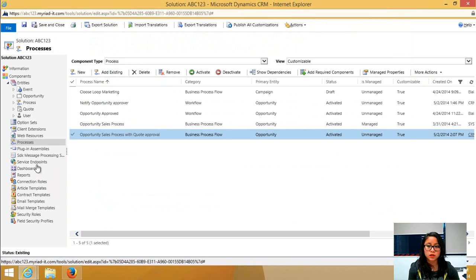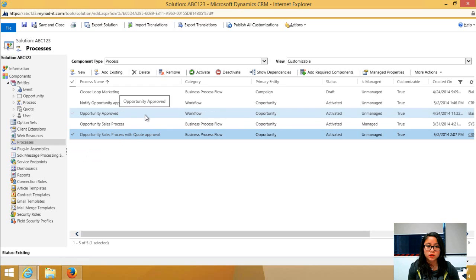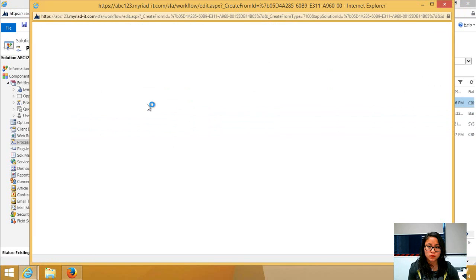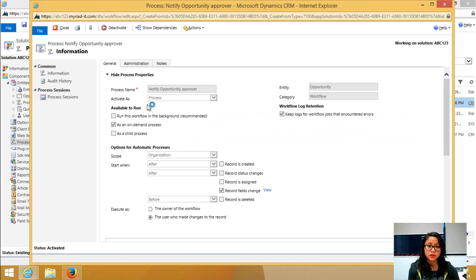To go one step further, I decided to create a couple of simple workflows. When the opportunity has been requested to be approved, an email is sent to the approver, whereas when the approver approves the opportunity record, the email will then be sent to the opportunity owner. Just to give you an example of what I did, I created my workflow using the CM 2013 real-time workflows.